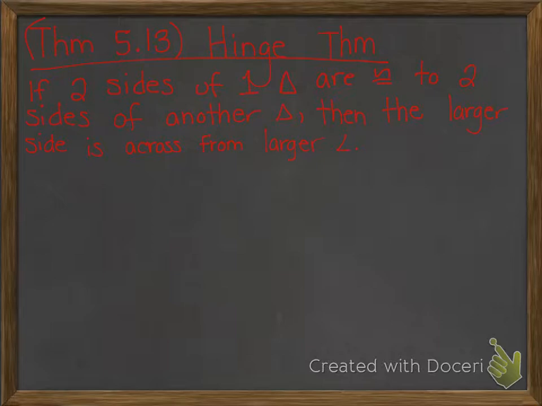So what I want you to do is take your leap pad, and I want you to kind of use the hinges that are on the leap pad. I want you to open it wider. What happens to that angle that's in between your screen and your keyboard? Alright, when you open that angle wider, the distance between the edge of your keyboard and the top of your laptop, or your leap pad, gets bigger. As you close your leap pad, that distance between the top of your leap pad and the keyboard gets smaller, just as the angle across from it that's in between your hinges is getting smaller.